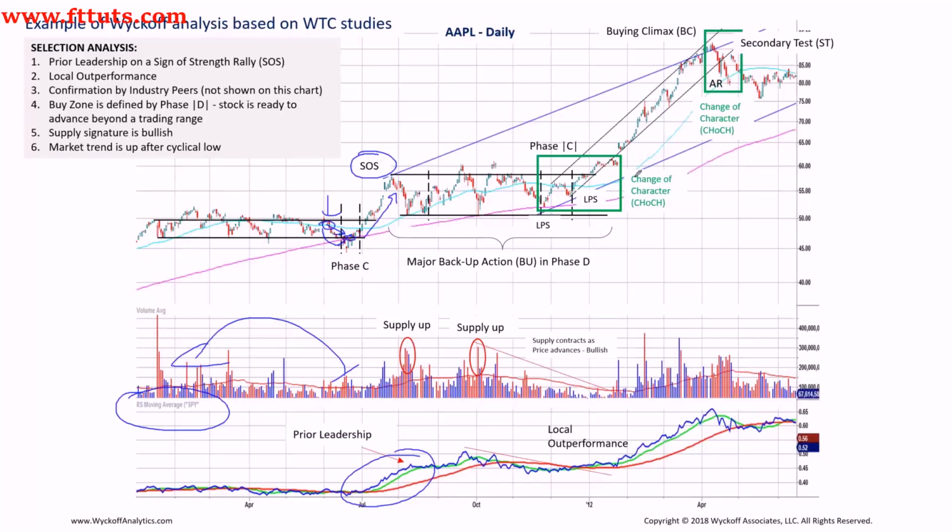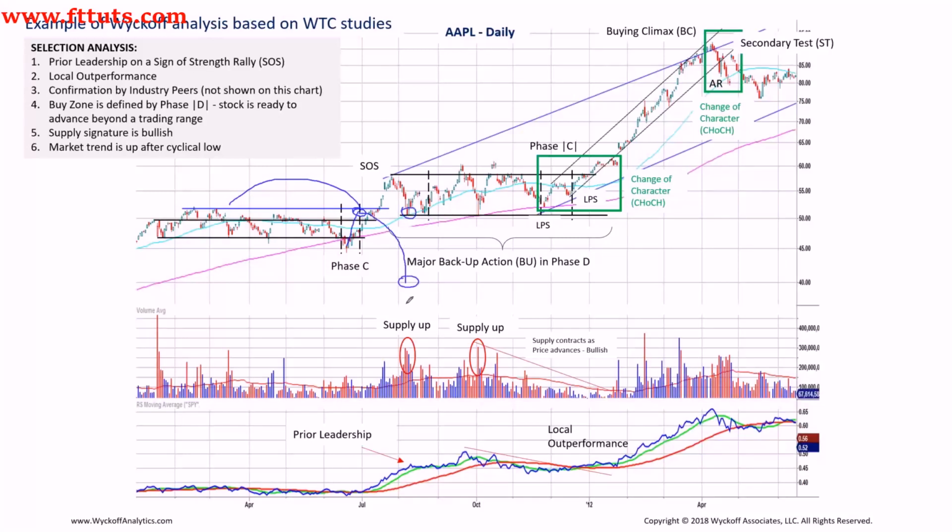And if you guys remember the market at the time, the market only came to the high of the resistance and then went into the shakeout. And even on the shakeout, we see outperformance by Apple, where the market is creating a low low and the stock is creating a high low. So strength, strength, which is great. And this would be, based on the comparative analysis, for us a point of selection.